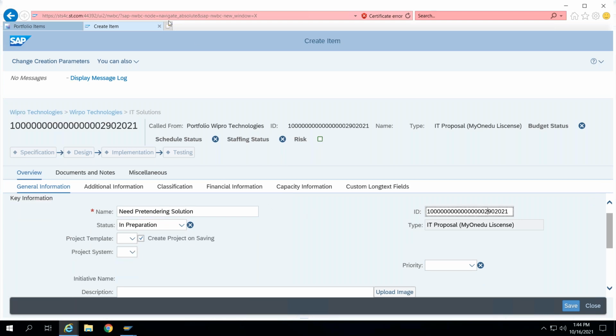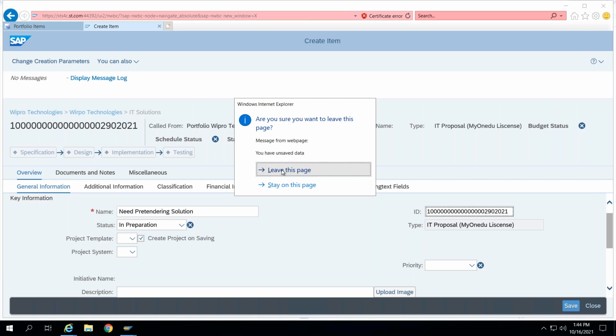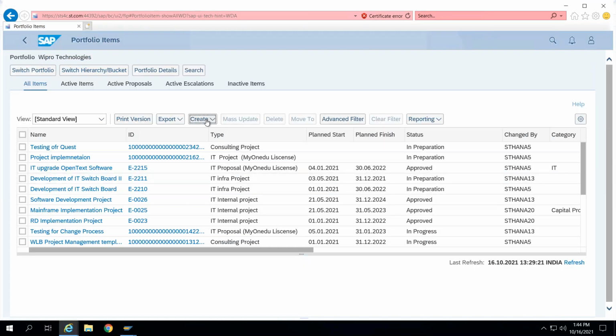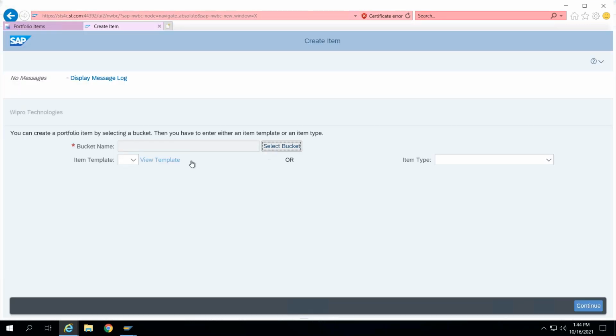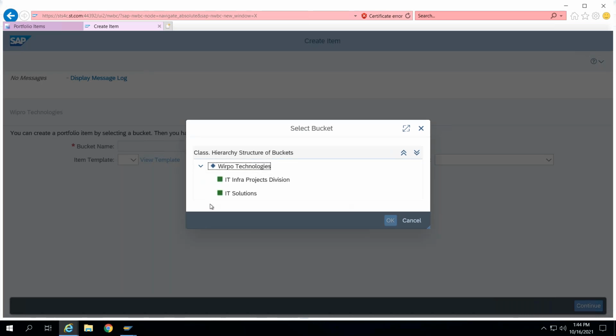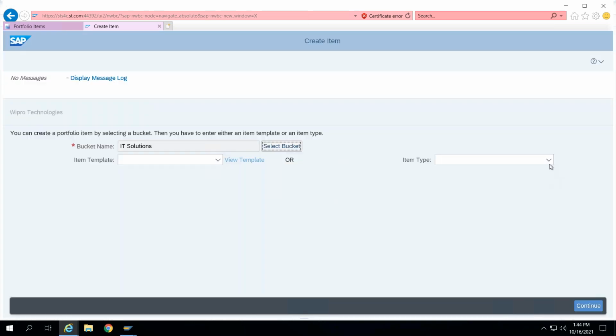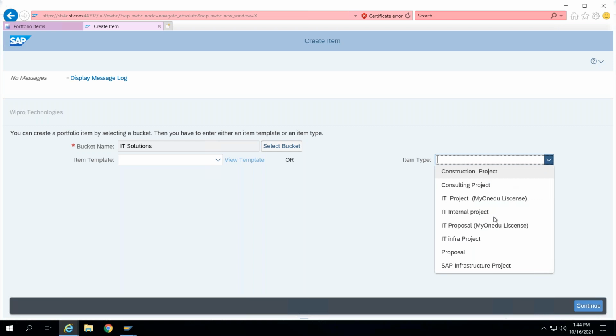Let me select another item type. I think here it is not available. I will select some existing one. One second. I'm going with the same steps again. Go to create item, and go to select bucket, IT solution. Let me see, internal project, SAP infrastructure project.